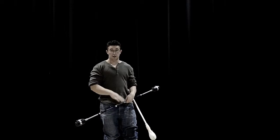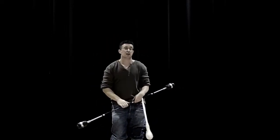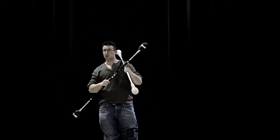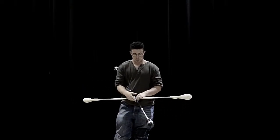When it's rolling across the base staff, it's actually rolling across your fingers as they're above your head. Again, just like anything, it has to be above your head, because otherwise it's going to hit you in the face or lock on some part of your body. So let's do it again. I'll shoot one more time.